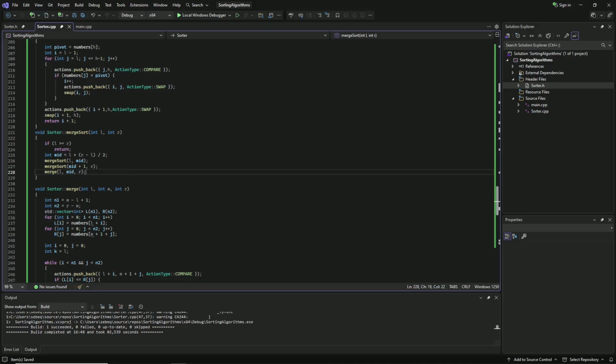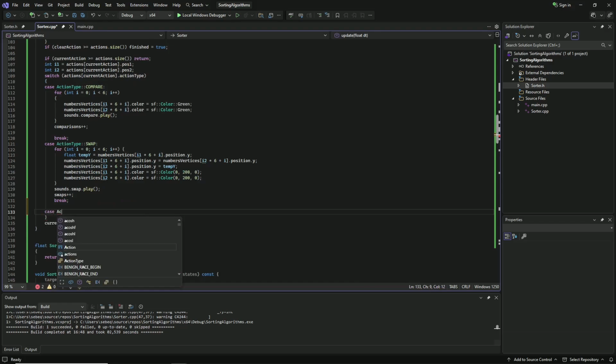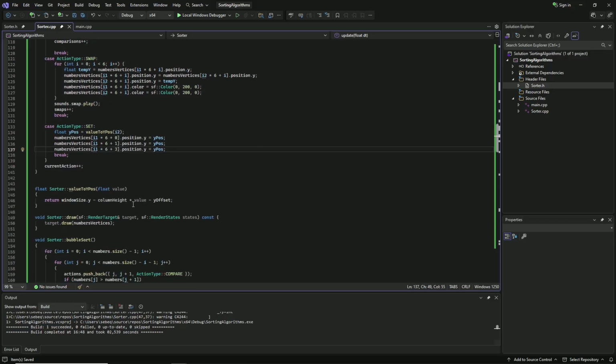Okay, before I run the program, there's one more thing we have to do. And that is to modify the update function. Well, now I made it so that the pos2 is not the index, but the actual value that we want to replace the pos1 with. So here, let's do case action type set. And let's do break. Now I'm going to calculate the y pos from pos2, and I'm going to replace the top parameters with that value.